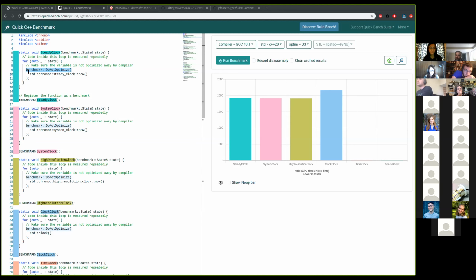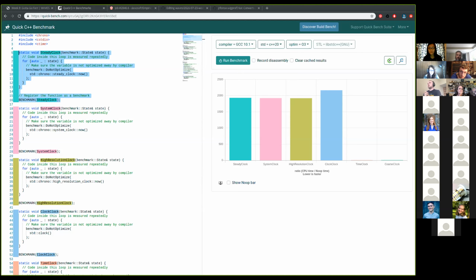And you can just set up these little chunklets for all the different variants that you want to measure. And then you just go over here and click run benchmark, and it will take your code and send it to one of its servers and just do the measurements of each of the little sub code chunklets for you.